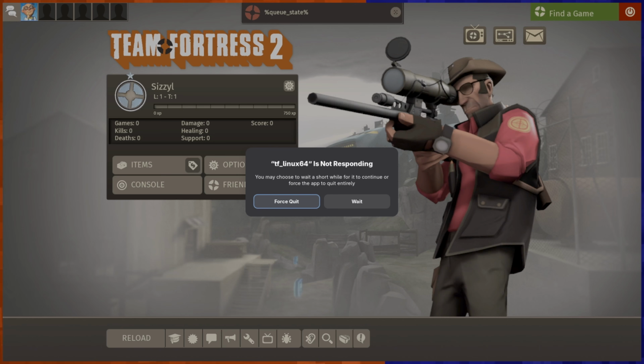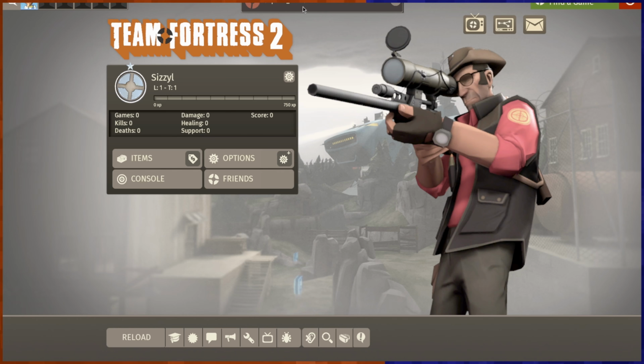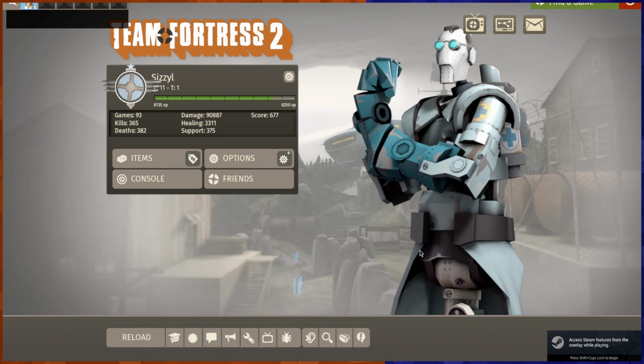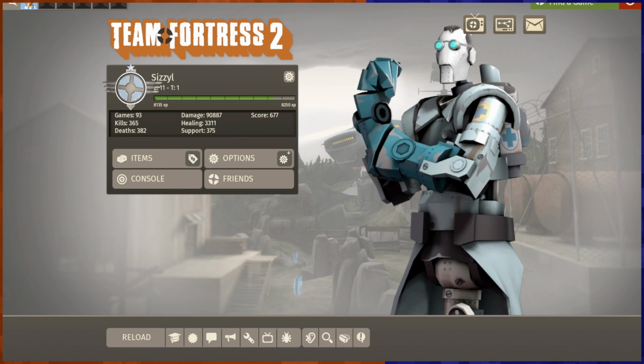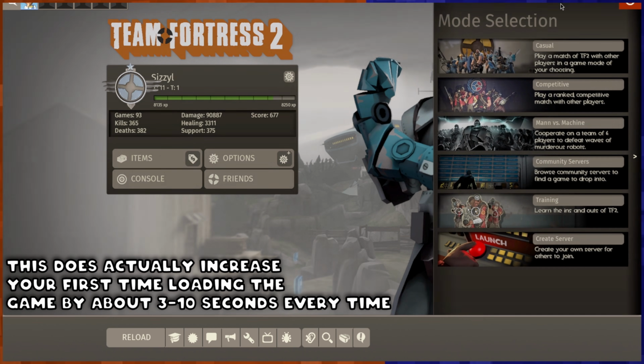So the first time you load up, it might do stuff like this, where I have to spam the not responding thing a bunch. And you can see it up here, it says Q state and stuff like that. It'll be a little bit weird the first time you ever load it. You can see it's kind of tweaking out a little. That happens the first time you load after you hit that install button. But then if we back out and reboot, it'll be completely normal again.